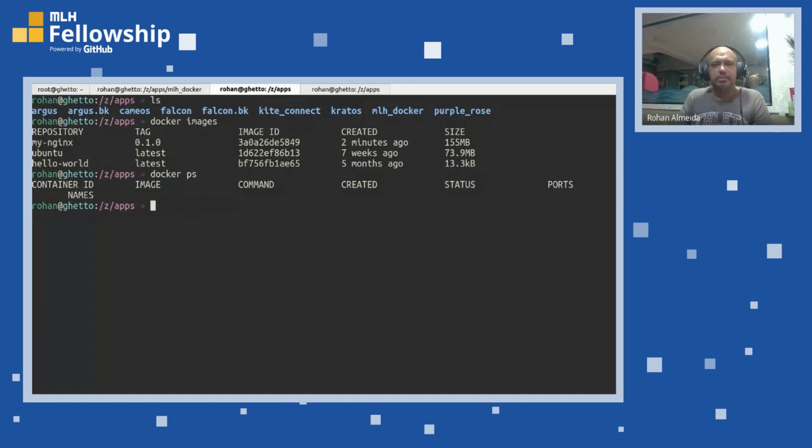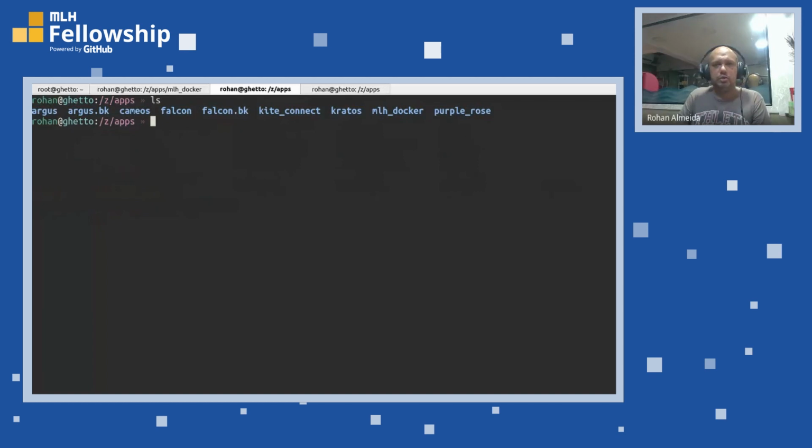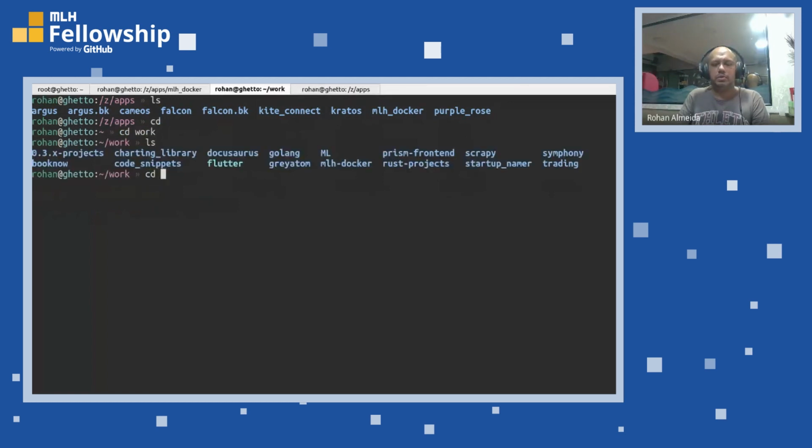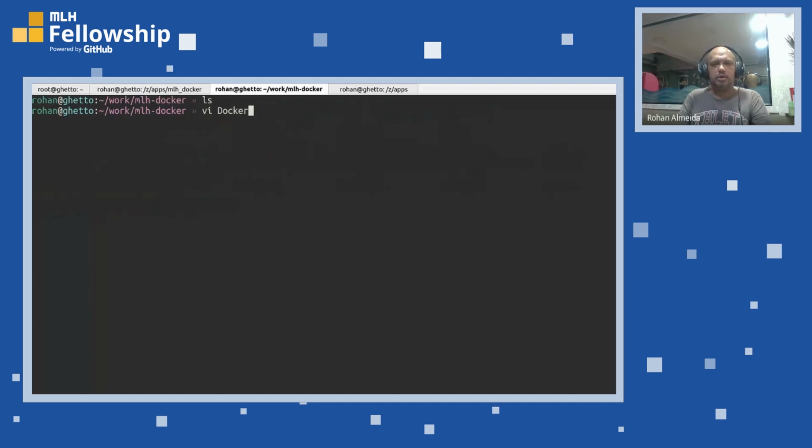So let's quickly move to Dockerfile. Now you don't want to type all of this again, apt-get update and apt-get install. Let me create a Dockerfile. Okay, I'm going to paste this from somewhere else.